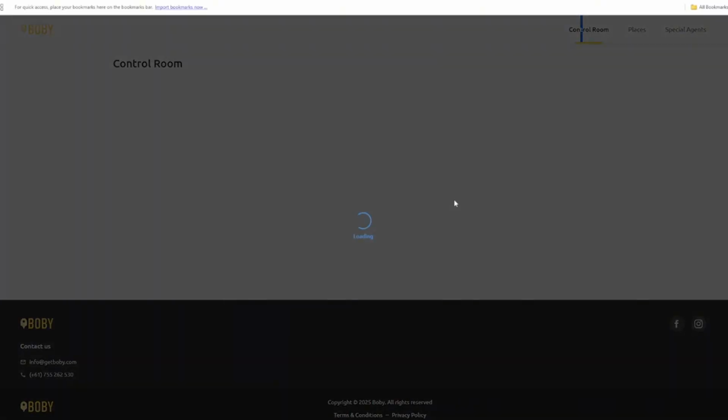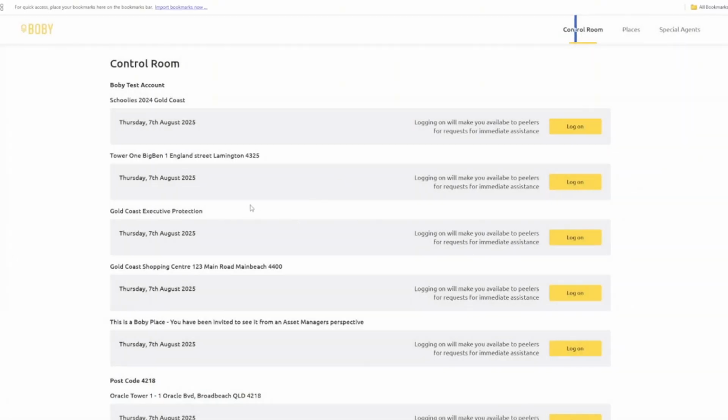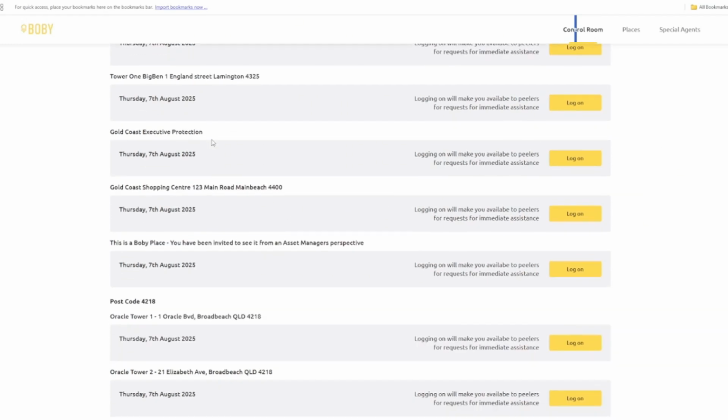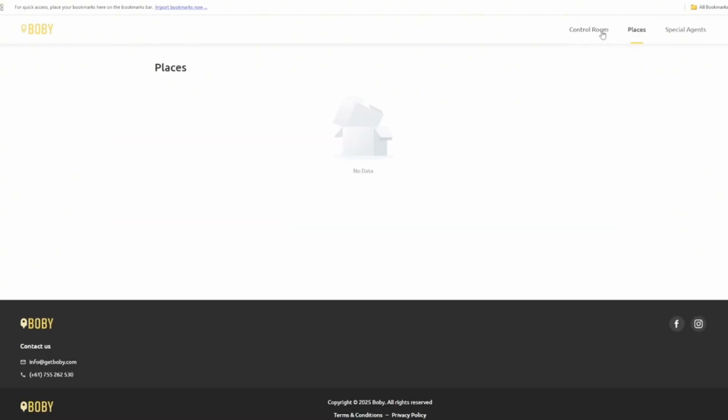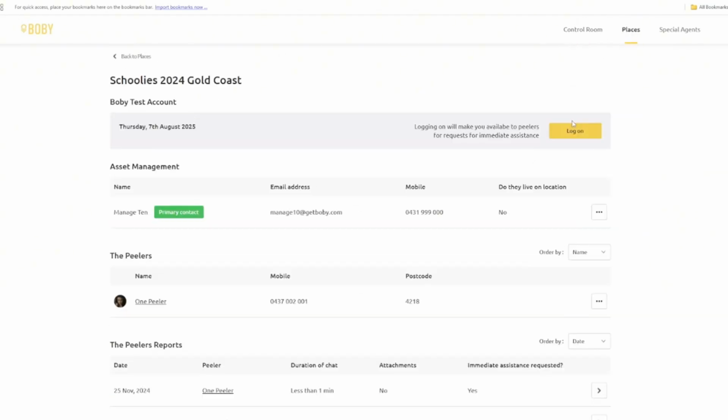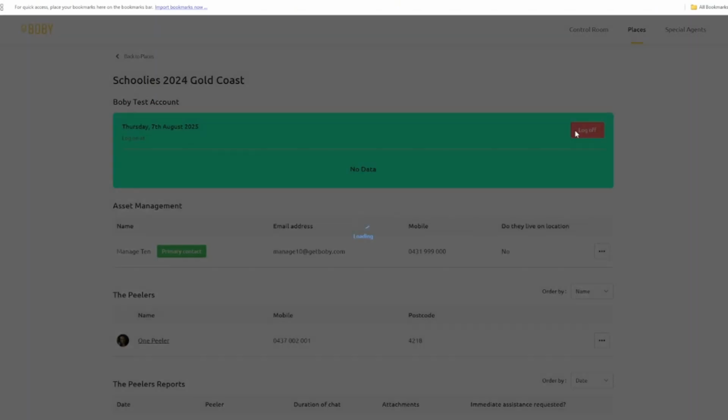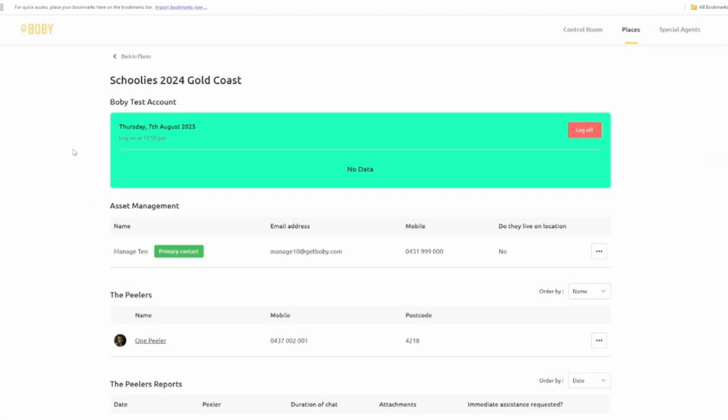Now what makes this super powerful is if the security officer, let's say Schoolies, logs on, like now is logged on to that system, a banner will appear above the report section that says immediate assistance.